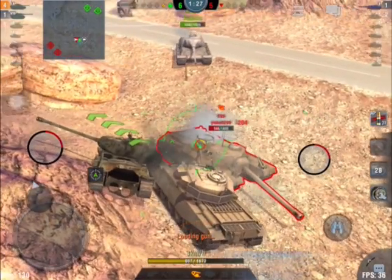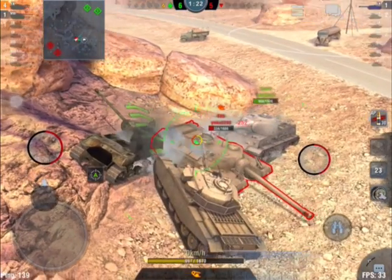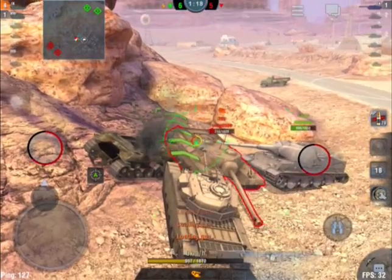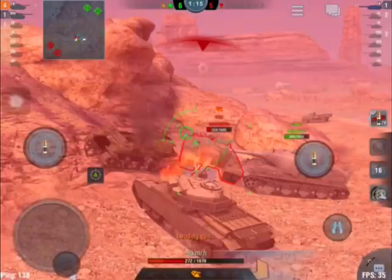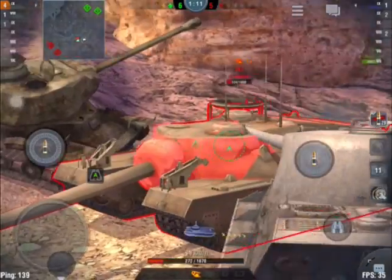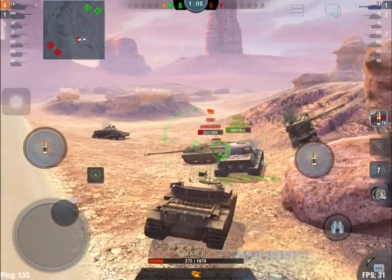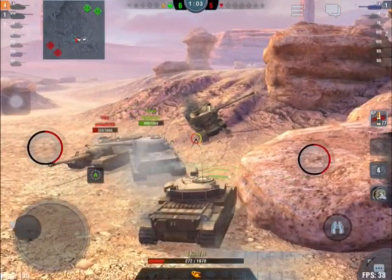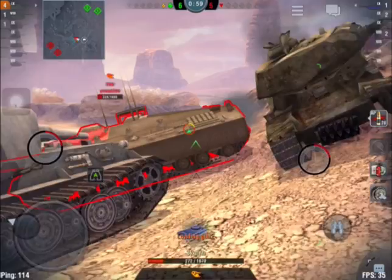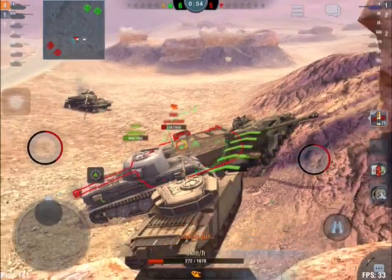And this is where I start to panic massively. If that louver had just gone behind him, I wouldn't have been worried at all, but he didn't. As such, good on your T95. That's one I deserve to cop. And the louver's not penning him. I should have just hidden behind the louver. But anyway, I know the T95 wants me, so I go behind the louver again. Come up here, and I'm just thinking, die, for God's sakes, die. And he won't do it. We do get him eventually.